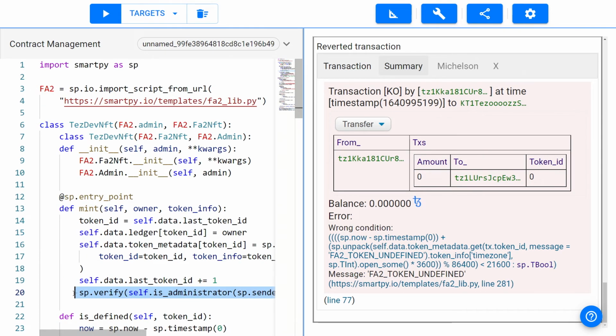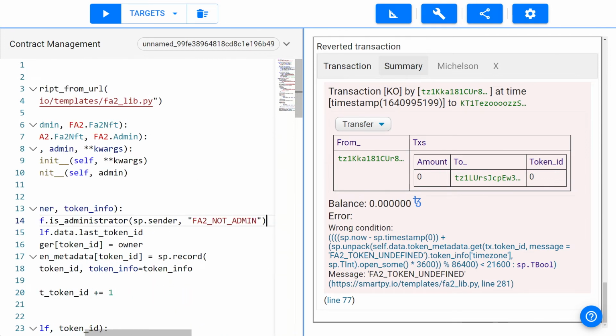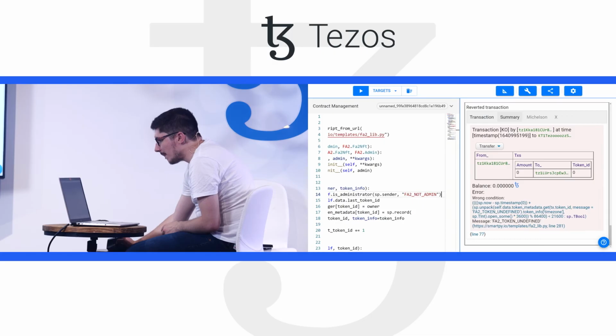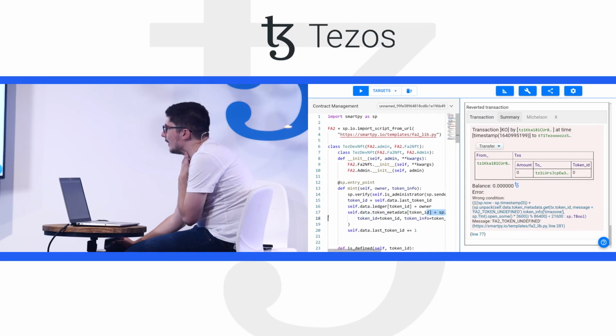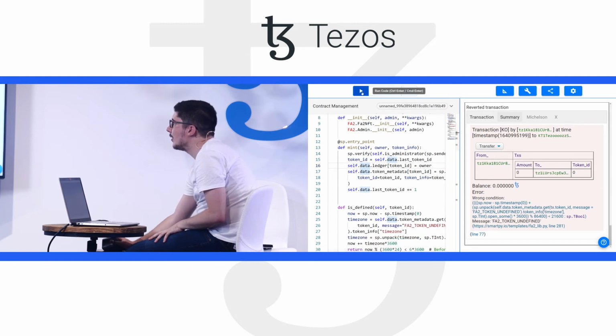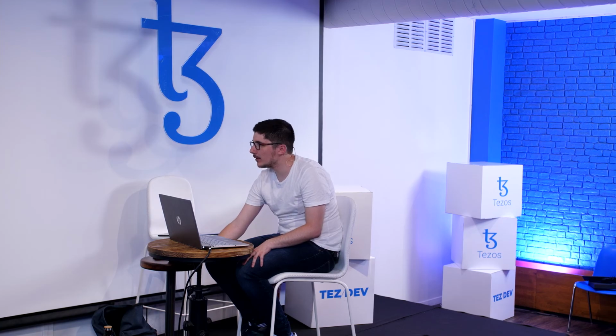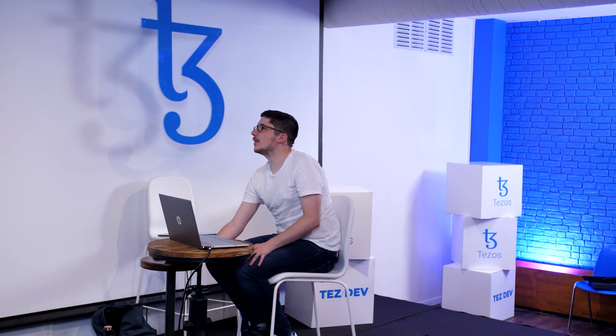Let me put that at the beginning here. Okay. And now we have a mint entry point that is only bound to. Oh yeah, I made a mistake in the indent. So what's the problem?